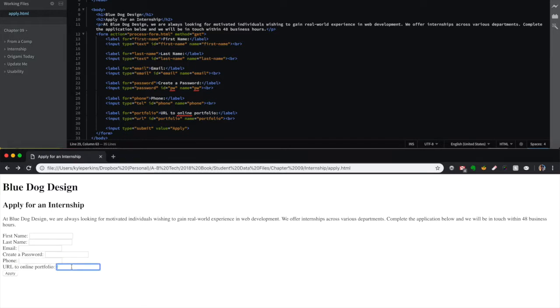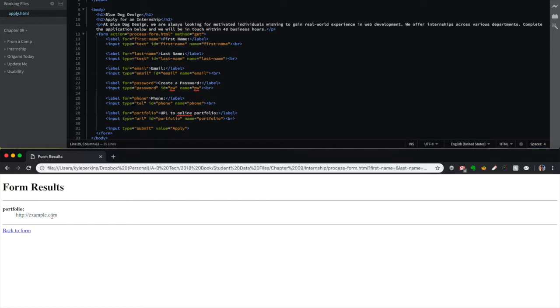So we save, we refresh, and if I were just to type in example, click apply, please enter a URL. Well, what makes a URL? A URL consists of a TLD, right? No. It consists of an @ sign. No. Well, what does it consist of? A protocol. In this case, http://example.com is a perfect URL. Click apply, and there we go, example.com with the protocol HTTP.